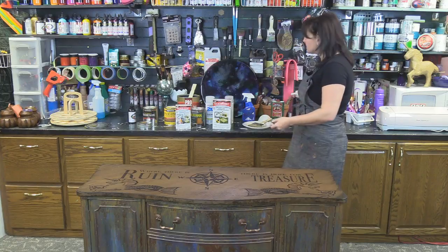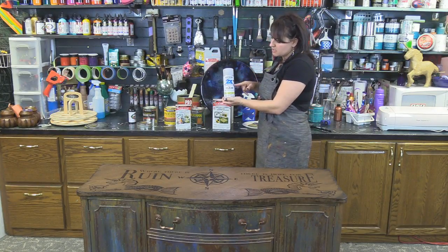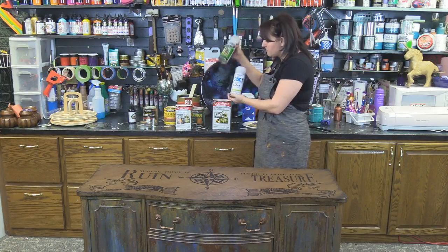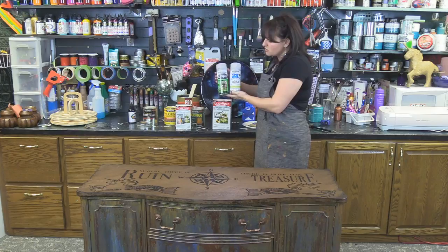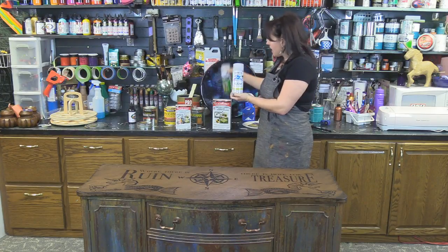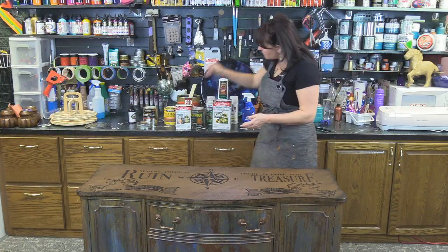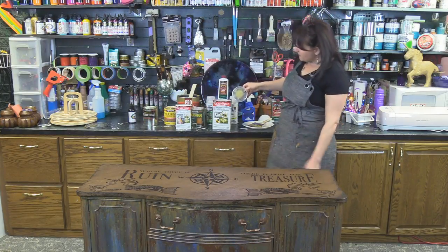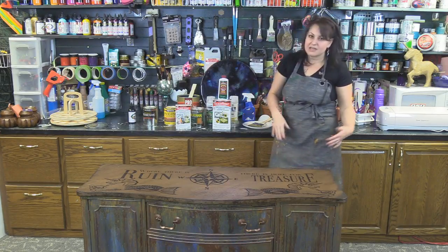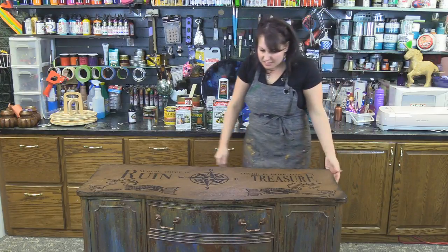Whenever it comes to sealing metal, you can always use this one here. This is the Ultra Cover Matte Clear, absolutely no yellowing. And then also the Rust-Oleum if you want a high gloss. That's what I use here. But these two babies right here and the wax are my favorite things to use with unicorn spit. So that's it. I'm super excited that this piece is done.